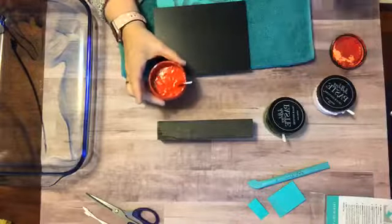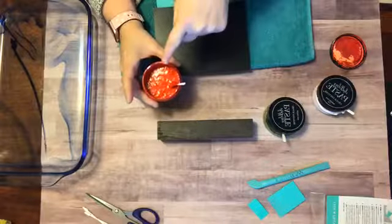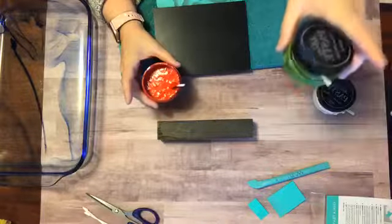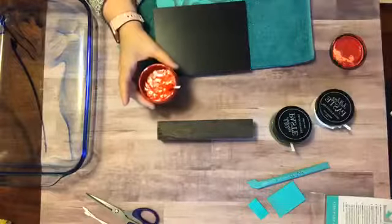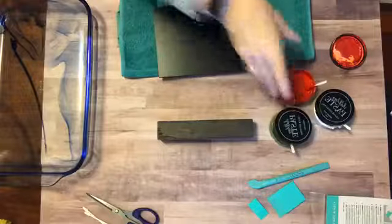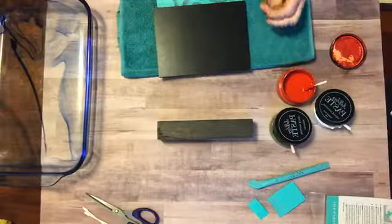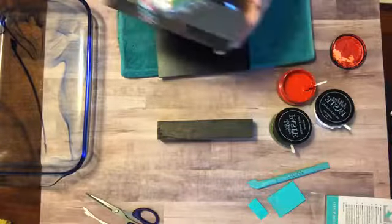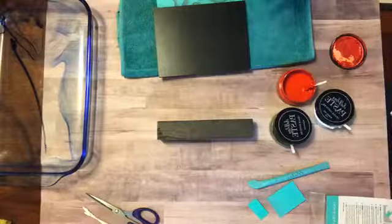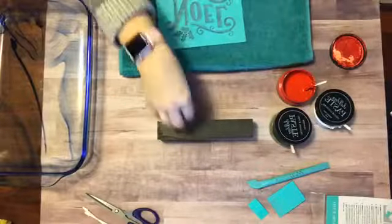Now, for today's project, we're going to be using 3 colors. We have the candy apple red, we have the evergreen, and of course we have our white, which is our most popular color, if you're curious. Just so that you do know, in our sample pack here, the green color that we have is the Green Envy, not the Evergreen. The Green Envy is the green color that comes in the singles. So that's what's in our little bundle pack.